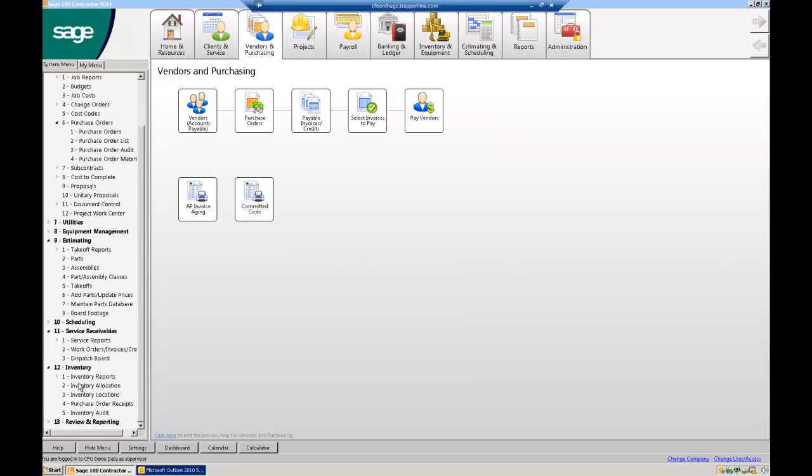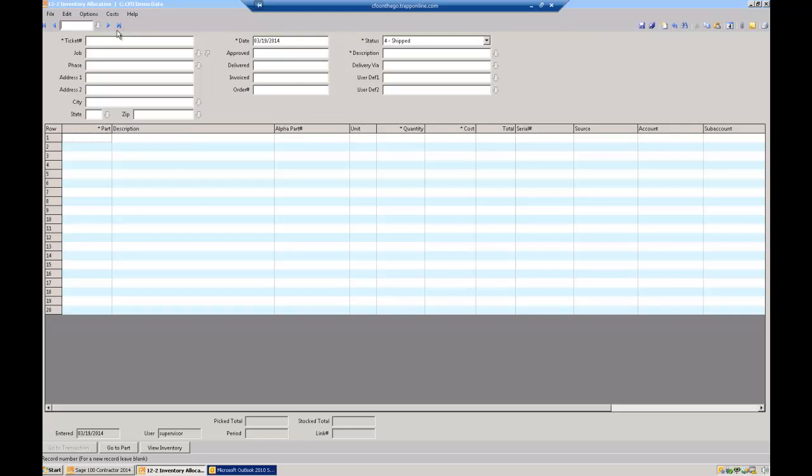The next items you have is a bunch of miscellaneous materials, the paint and what have you. I think this will be the way we'll do it. It's inventory allocation. Somebody will just come in here, put a ticket number in there, put the job number in, the date, okay? It's going to be shipped. They're going to pick the part numbers, which we'll set up for the red, white, whatever color paints you have. They'll come in here and they'll say 9950 is the part number. It's a white paint. I use 5 gallons. This is my cost. So right now I'm going to charge the job $60.65 for those 5 gallons of paint.